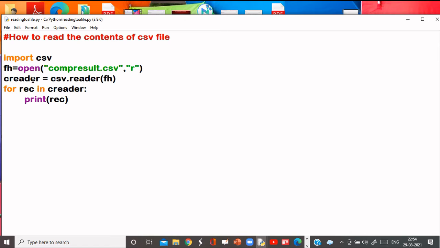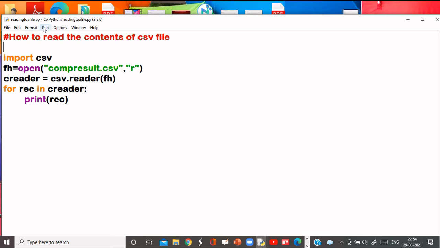And csv.reader will store the contents record by record, first one record, then the second, and all these records are stored there. Then through this loop we extract each and every record from the reader. It is actually stored in the form of a list, and then we display it.